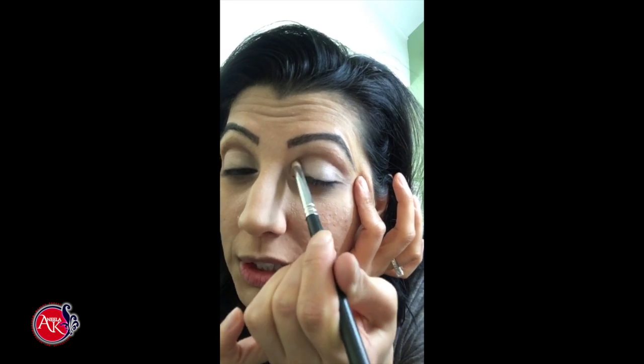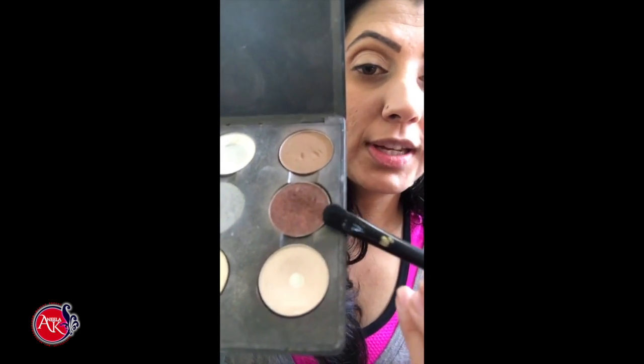And then before I blend it, I like to let it sit there for a little while, so you can get in there before I do the total blending. And then you're gonna take your contour brush for your eye, and we're gonna go with the darker color, which is right here. You guys remember the trick that I told you with the tissue? Let's do that. If you guys can do it freehand, then go ahead. And if you can't, use a tissue.